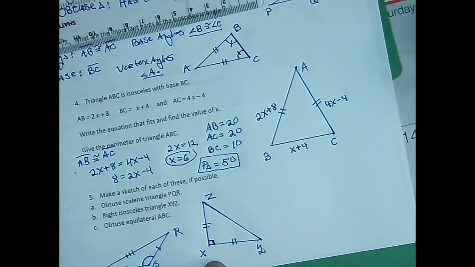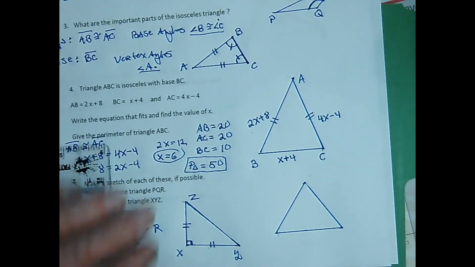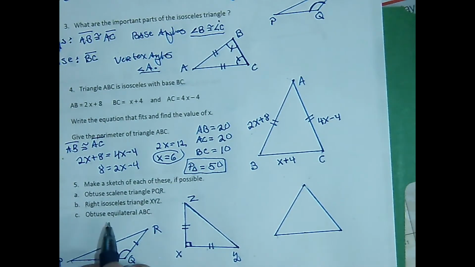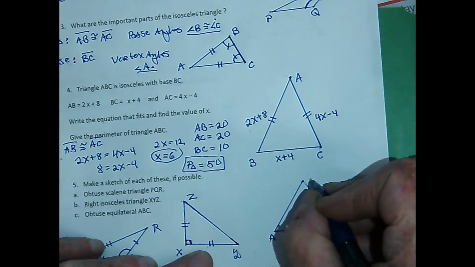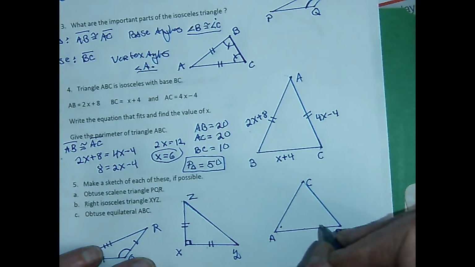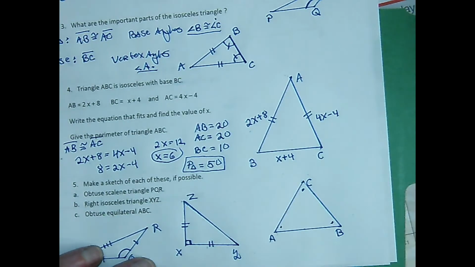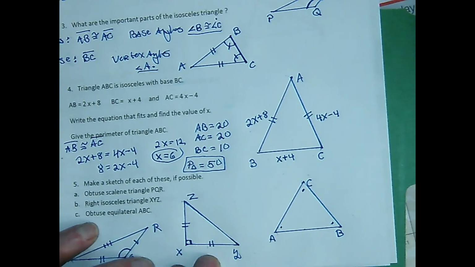How about an obtuse equilateral triangle? I want to draw an obtuse equilateral triangle, but as soon as I make it equilateral, this triangle ABC, it can't be obtuse. I think that these angles are all three less than 90. They're all three acute. I think an equilateral triangle is in fact equiangular. I think these angles would be congruent to one another. In fact, I believe they're going to be 60 degrees apart. So I don't think you can have an equilateral triangle that's also an obtuse triangle. If it's got an obtuse angle, it can't be equilateral. These are what we'd call mutually exclusive terms.